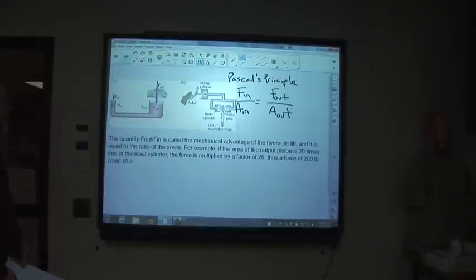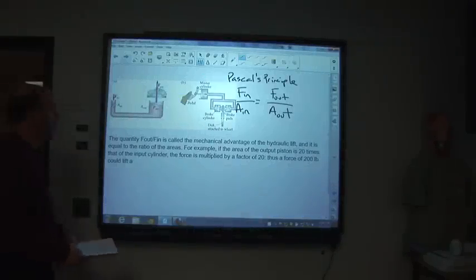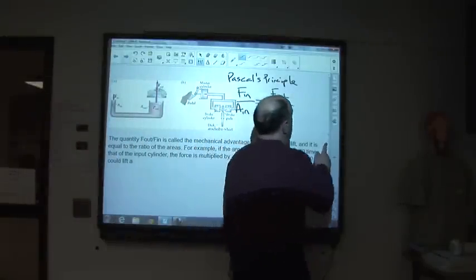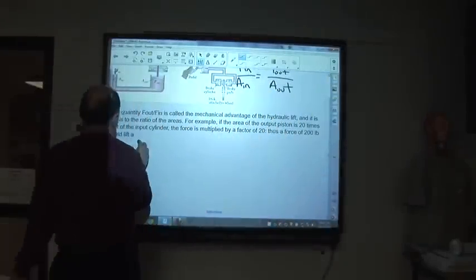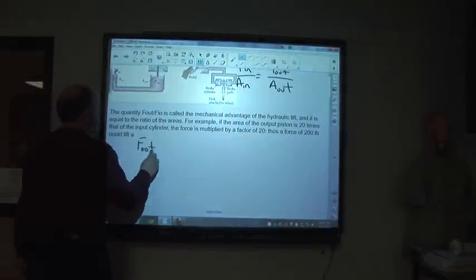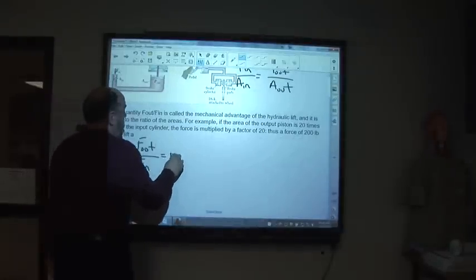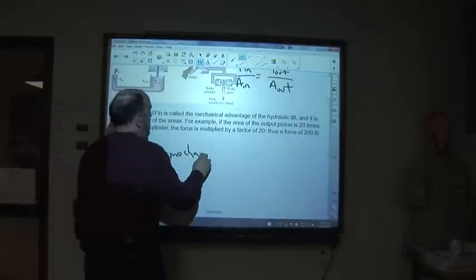And so you got that if we look at F out over F in, we get in terms of what's called the mechanical advantage. Okay? So we can get how much basically work we can do. Right? So F out over F in is the mechanical advantage.